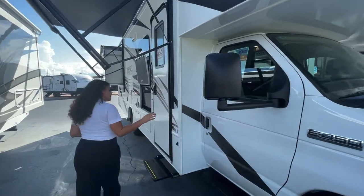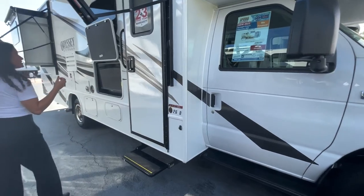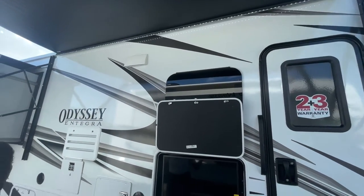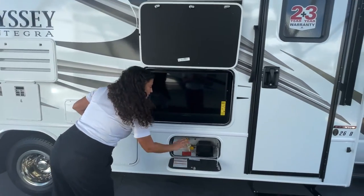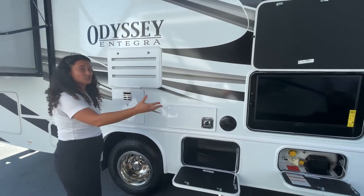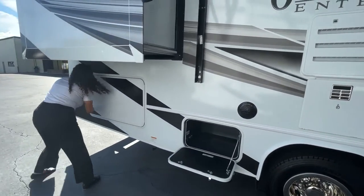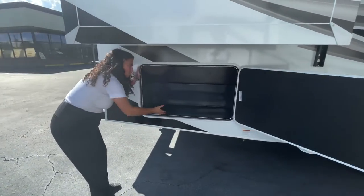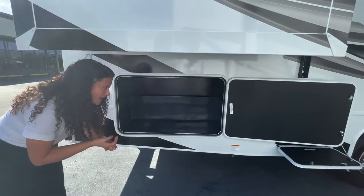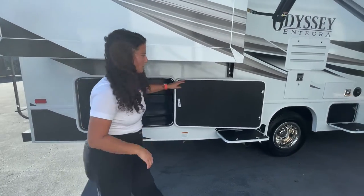On the side of the coach, you have side-view cameras down low. When you put your blinker on, it's going to show you what's on the left and right of the coach. You've got an outside entertainment center with an Insignia TV, which is super nice. There's a nice LED light strip up top with a big, beautiful awning, and quite a bit of storage. There's your propane, another storage bay, and speakers down low where you can actually hear them. The biggest storage bay is right on the side of the coach — you could get your chairs in, totes, even a grill. It does come with an outside quick connect for your propane griddle.